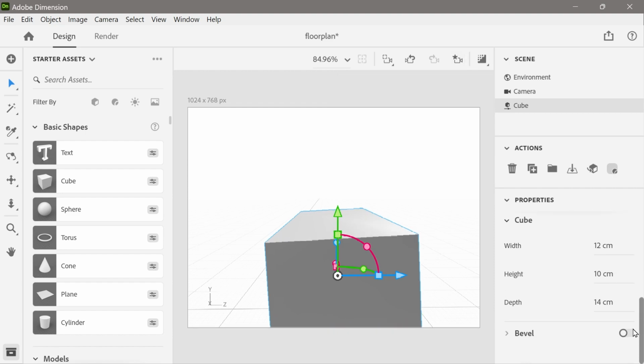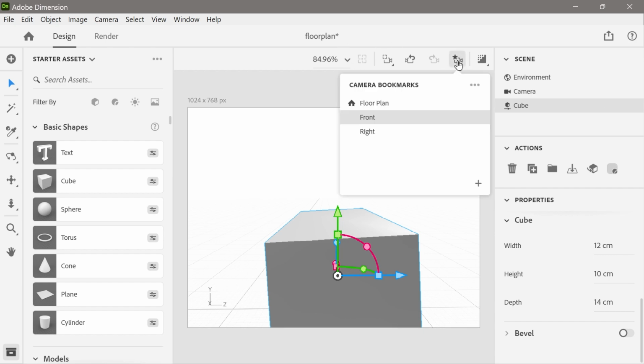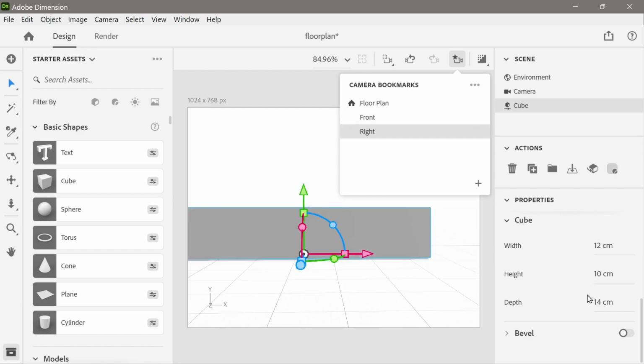It says it sets the width of the cube along its local x-axis. Hmm. I don't know, man. I think everything is just global. That's what it looks like to me, right? It really does.